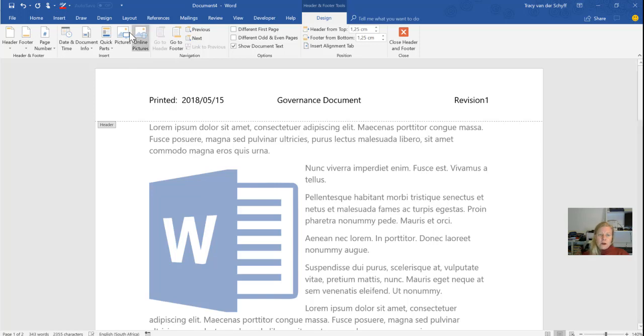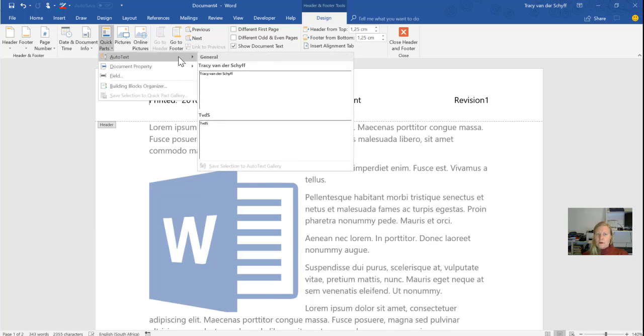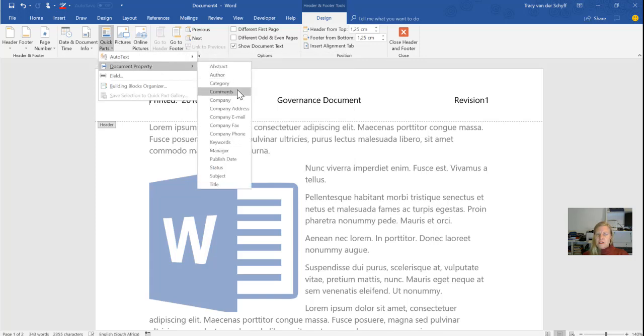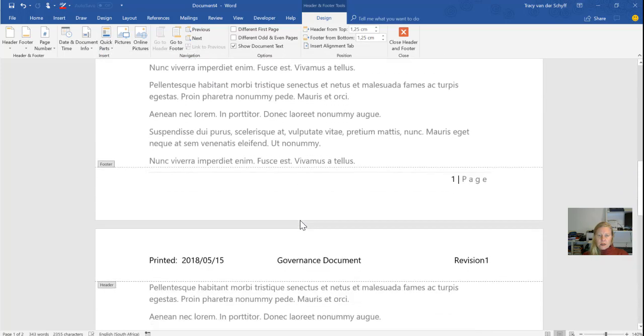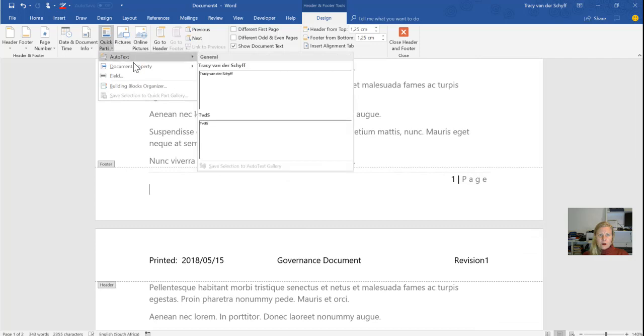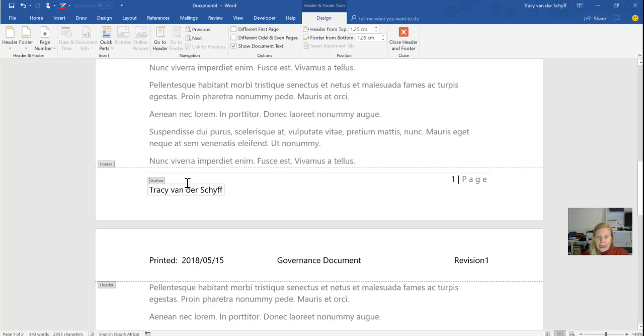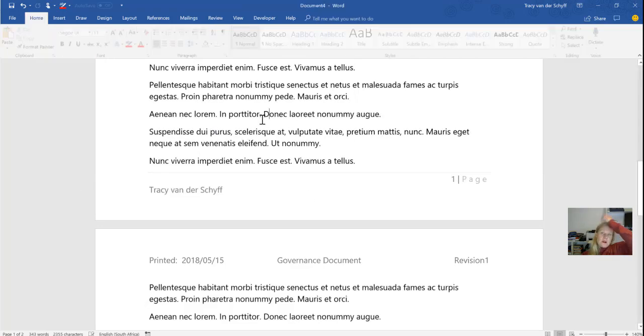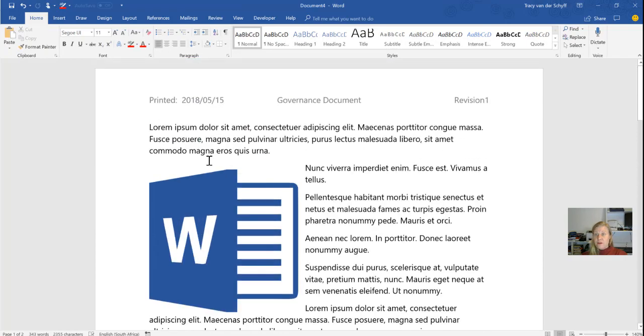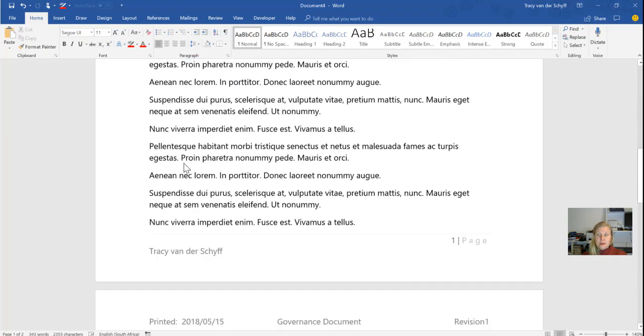Now, the quick part's pretty cool. I'll be talking about quick parts in another blog as well. But quick parts is also where I can bring in the auto text things like document properties, like the author, so maybe we can put that in the bottom. So let's bring in a quick part and we'll call it the author. How cool is that? So that's a quick part, and it actually picks it up automatically from the document. So that's headers and footers, and look how professional that looks, guys. I mean, that's pretty neat.